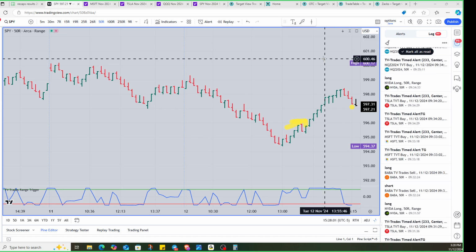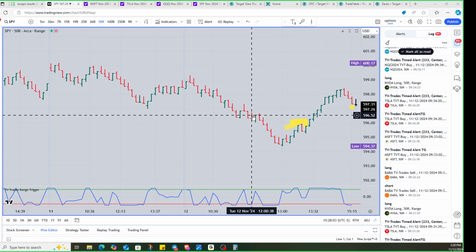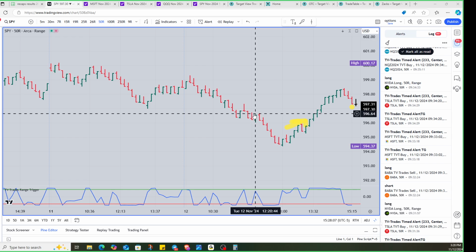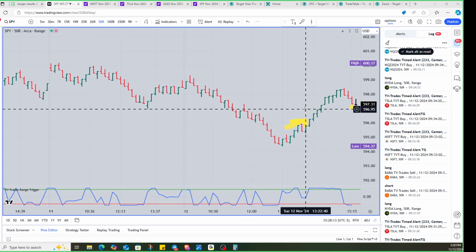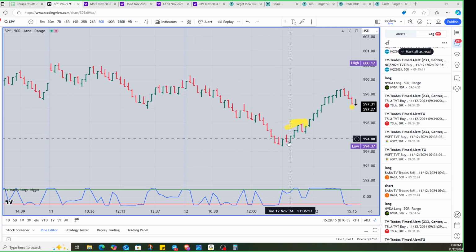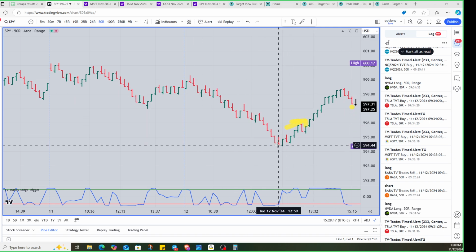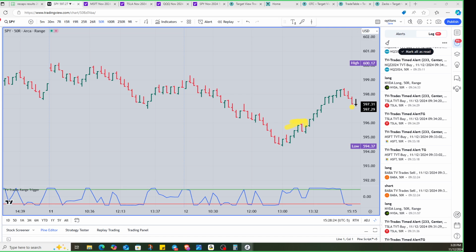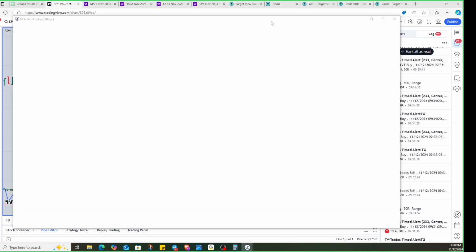The advantage of range bars is you know how big every bar is going to be ahead of time, right? And because you know that ahead of time, you can be proactive. You can put your orders on ahead of time. With the signals that we have, you also can get notified ahead of time that a signal is likely to show up. That is another feature that we have. I'll show you in a minute once this loads up. Hang on, let me come over here and sign in.